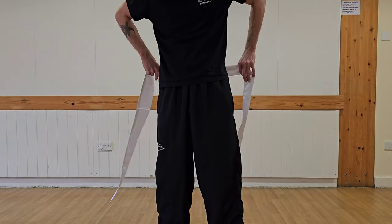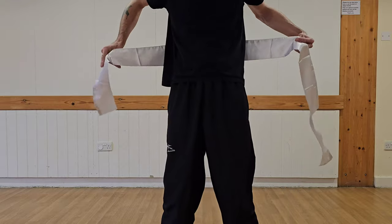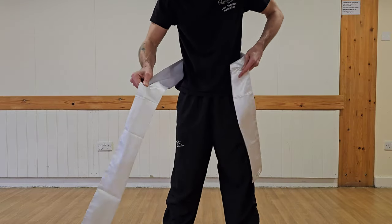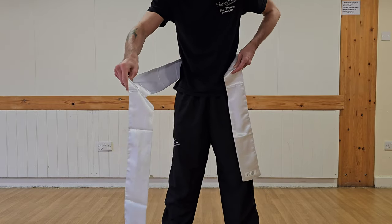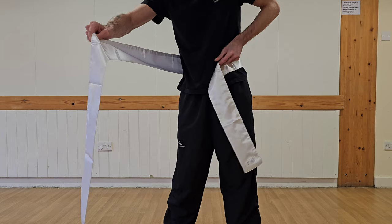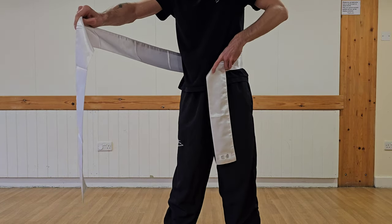So here we're going to do how to tie your chateau. You want to come from behind, and this bit goes longer. You want this to be on their left side, just maybe where their knee is, and you want it to basically go down like a triangle, so you let it hang like a triangle there so you can see it.